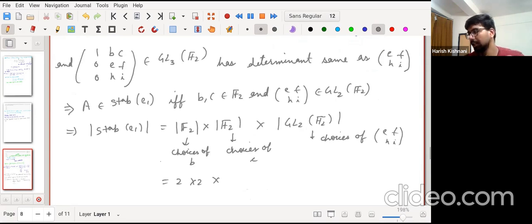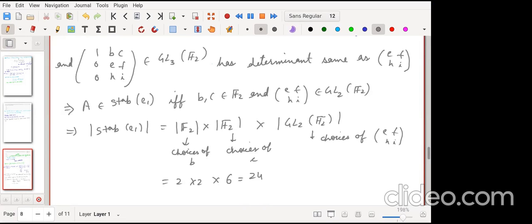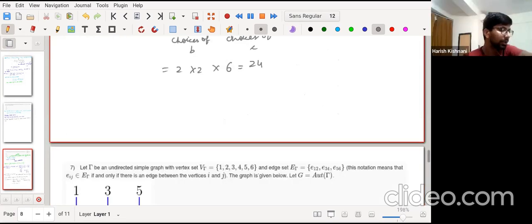It has order 6. If you guys are interested, then I can also tell you how we can prove the order of GL. We can compute the order of GL_n(F_p) in general and SL_n(F_p) in general. But you have to stay with me for some more time, and in the next question we will do it. For the moment you can just assume that it's given that the order of GL2(F2) is 6. We will compute it explicitly just after a while. So it has order 24. Now I think we can move to the next question.